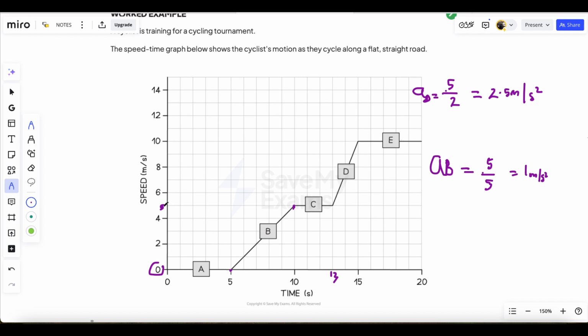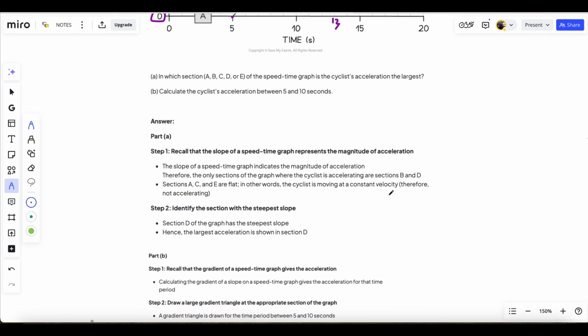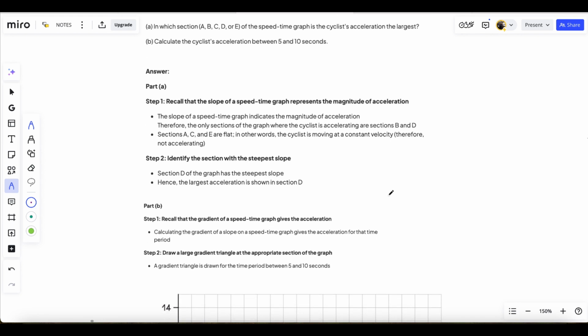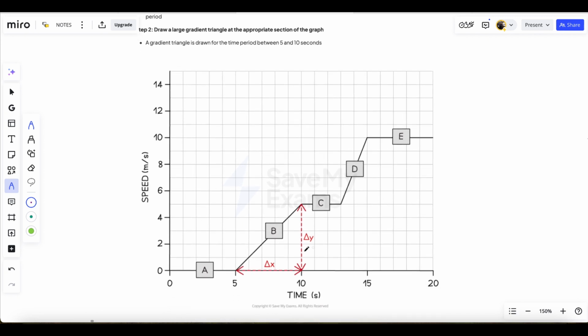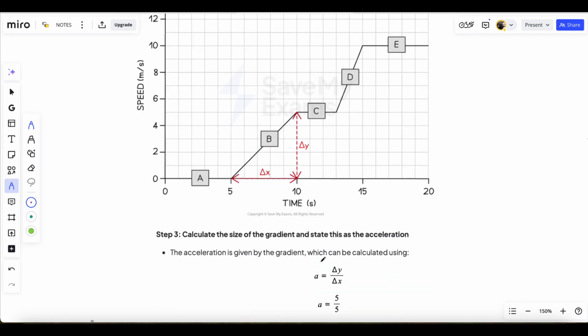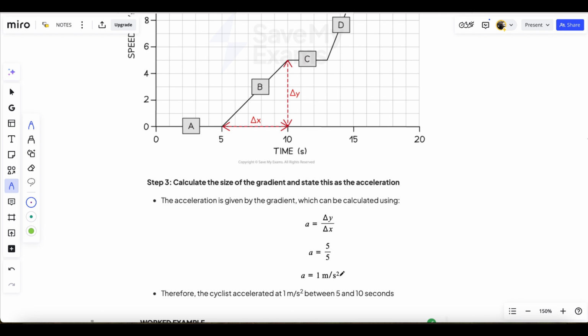It's like you say 5 minus 5. For us to get acceleration, we subtract the difference in the y-axis. Here you have 5 for initial, 5 for final. 5 minus 5 is 0. 0 divided by any value will be 0. So acceleration is 0 when you are moving at a constant speed. So in Cambridge, if they ask you where the acceleration is 0, acceleration is 0 at C, acceleration is 0 at E. Okay, so we move on. So here are the answers they'll be given. If it's asking you for the acceleration at B, obviously, we've done that. 5 over 5, which is 1 meter per second squared, right?